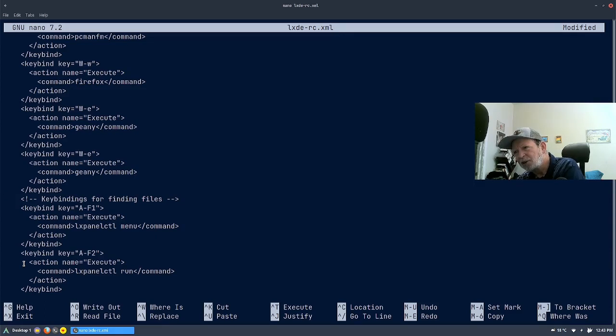So then all you have to do is go up here and set the key binding how you want it to be. Let's see, we're doing Telegram. So let's say we're going to do Telegram with T. Now you also have to change the name of the program. Telegram desktop, dash desktop, should be what you use.